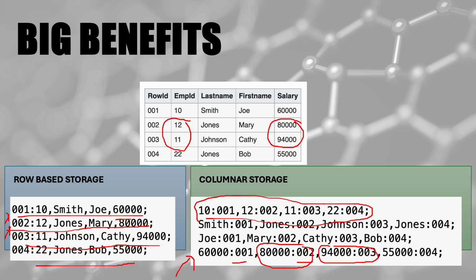So if there are, let's say, 100 columns and we have to fetch the data only from 3 columns, in a row based storage you have to still go through all the columns which are there because you have to iterate through individual rows, and thereby the query performance would be very less. Here you have to iterate through only the places where the applicable data is stored. So you already get the benefits of index if you are having a column based data storage.